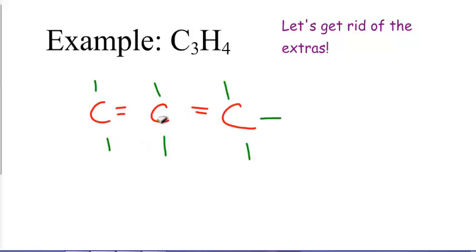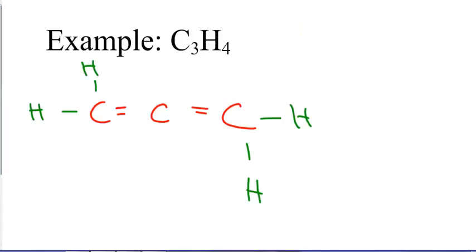And if this carbon has 4 just carbon-carbon bonds, obviously these aren't needed. And then if this carbon has 5, again, let's go ahead and get rid of one of them. And now each carbon is going to have 4. So I'm ready to go ahead and add my hydrogens. And as you can see, I've only had to use 4 hydrogens now, just like the equation said. And the way that I was able to do that was I had to add extra bonds between my carbons.